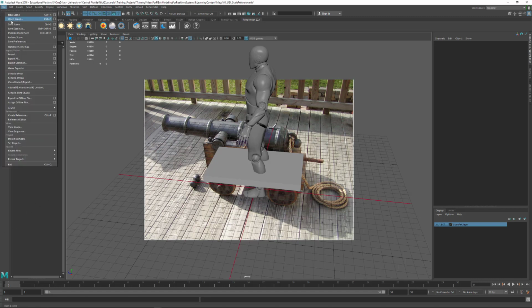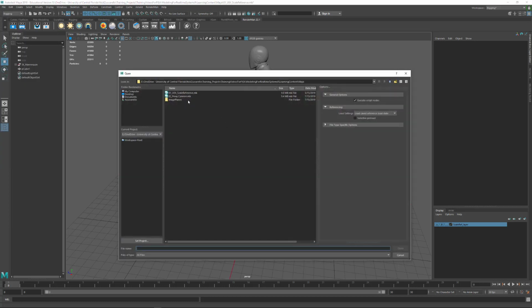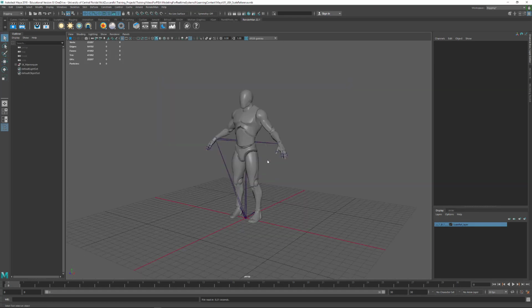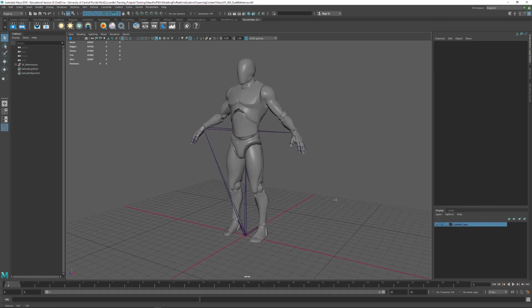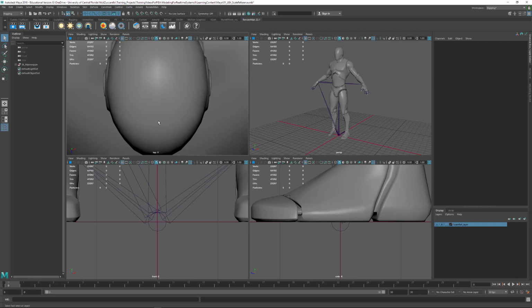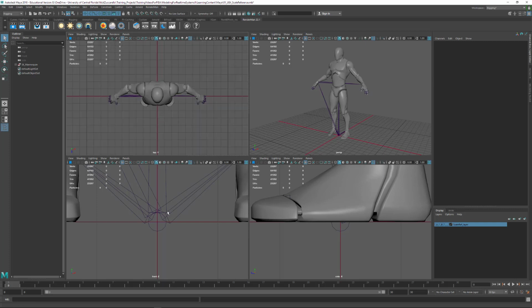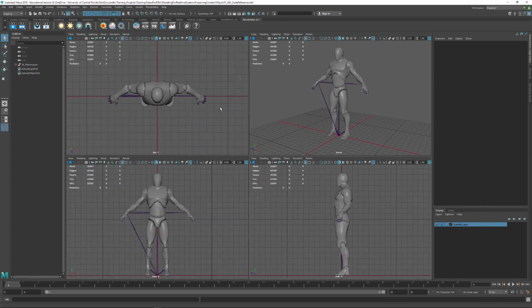I'm going to go ahead and say file open scene, and what I've got for you is this underscore UE4 scale reference file, and that will load us up with just the UE4 mannequin. We've already established scale, things like that. And so now we're going to be able to load in an image plane. So if you tap the space bar, you can go out and you can see the front view. I'll just tap F here, tap F here, tap F here, and then we've got a top, front, side, and perspective view.